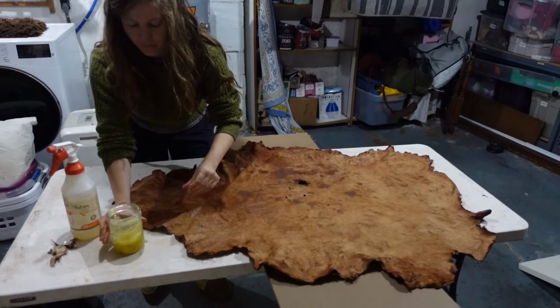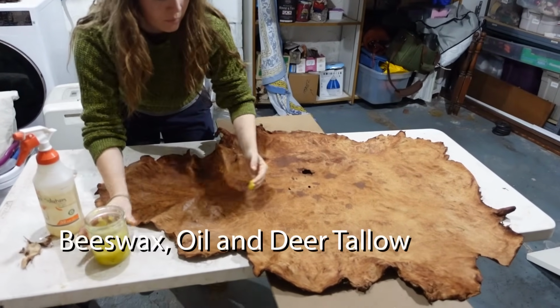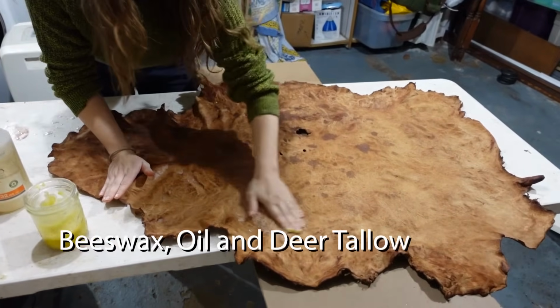When it's almost completely dry, I condition it further with oil and beeswax. Treating the leather like this gives it that beautiful, shiny finish and makes it resistant to drying out and cracking. I'll repeat this conditioning process over the years to keep my leather strong and water resistant. At this point, it will look, feel, and smell totally different from a raw deer hide.